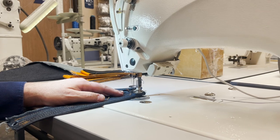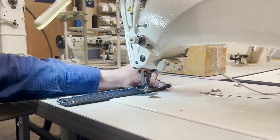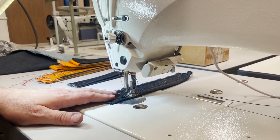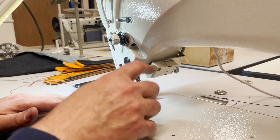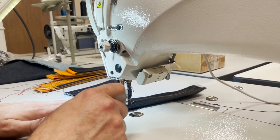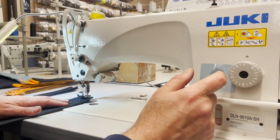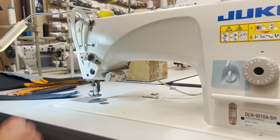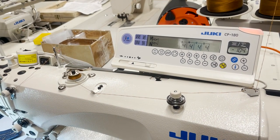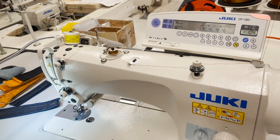I tried 138 bonded thread on this one but had a little bit of a problem, so I'm using T105 polyester thread. This is what it does: auto cut, auto reverse if you need it. Stitch adjustment goes all the way to the largest stitches at 4.5 millimeters. Speed control is right here. The CP-180 — we have all the information on our website on how to work with it.